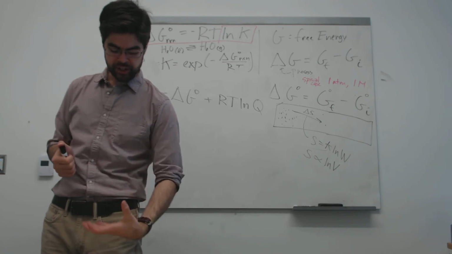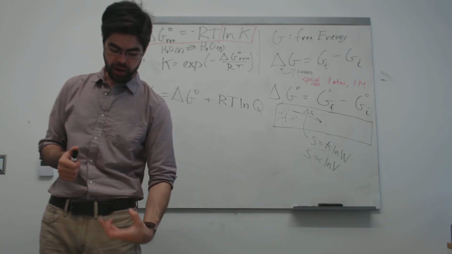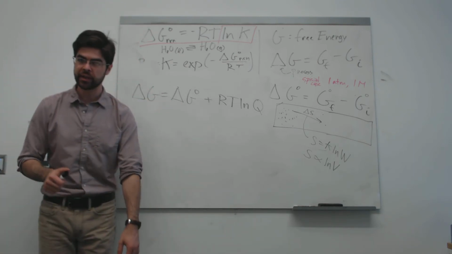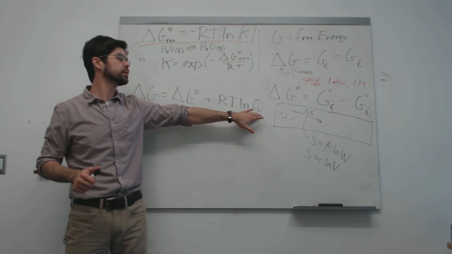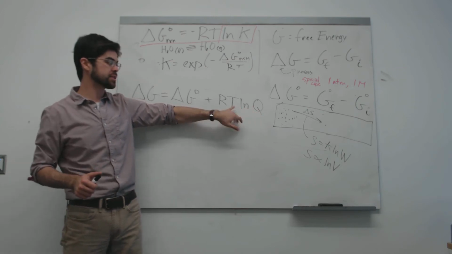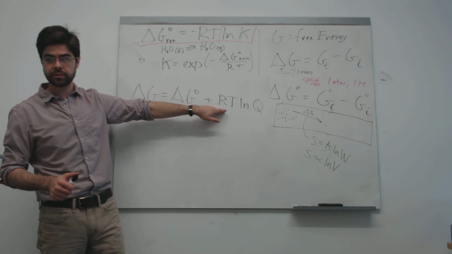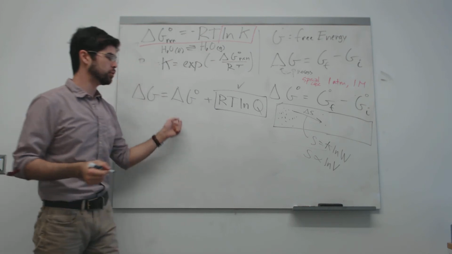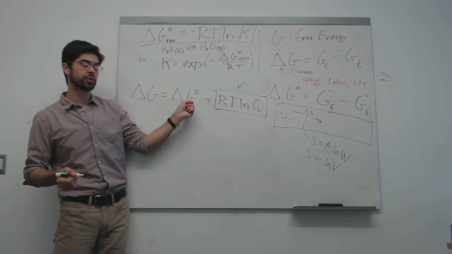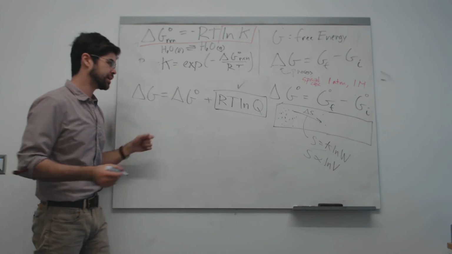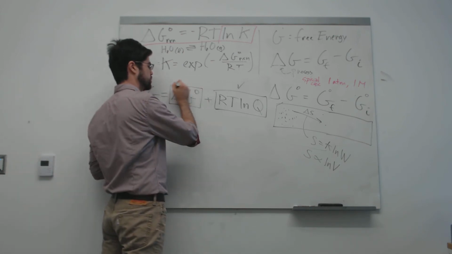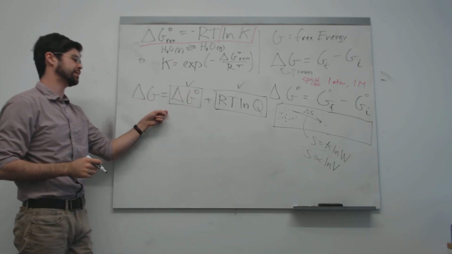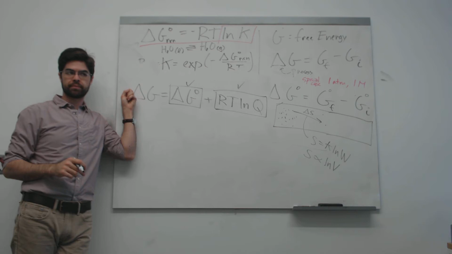So your question is, how can the spontaneity of a process be determined for non-standard conditions? Well, if you know what the non-standard conditions are, if you know the pressures and the concentrations and the temperature, you can calculate this. So you would need to know this. If you know the equilibrium constant, or if you're given the delta G naught, then this would be known. Either if you're given K, then you can calculate it, or if you're given it directly, then you can just calculate it here, and then you can calculate delta G.